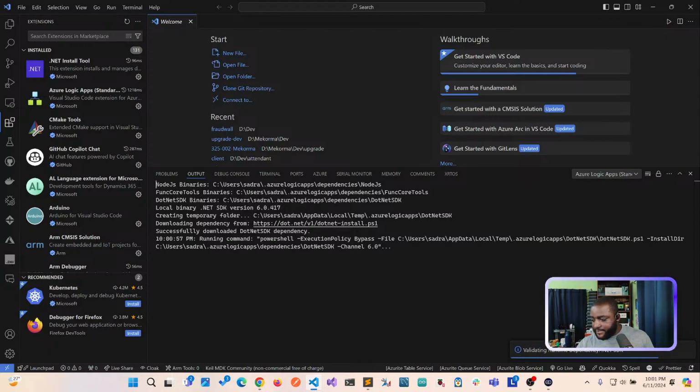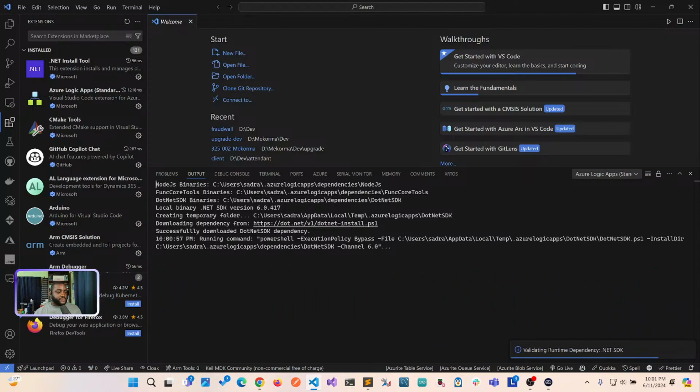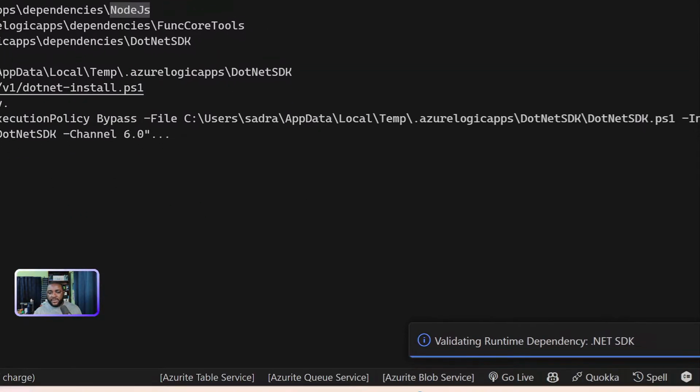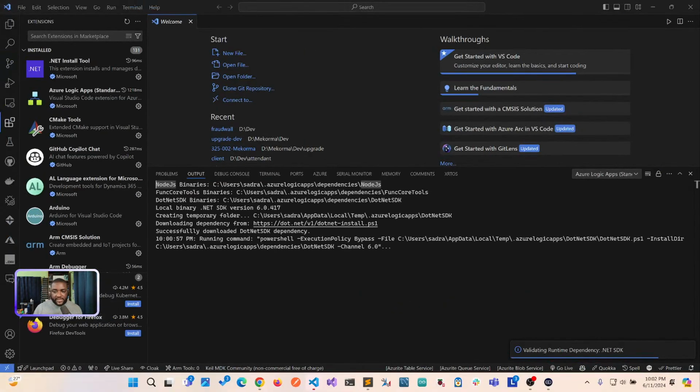All I'm doing is waiting for this installation. There's an installation going on down here. There you go, it's just installing some runtime for me here. So I'm just waiting for that runtime to be done, and then I would update it there.